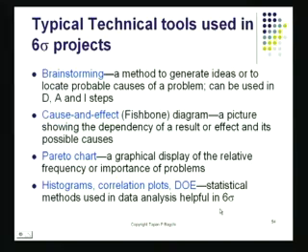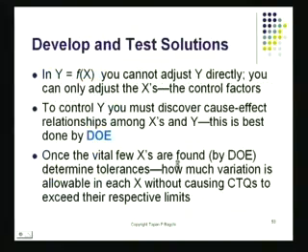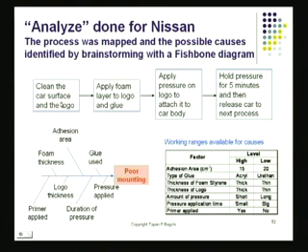Now let me go back to the picture here for a minute and show you what is going on. The first is the mapping. This takes you from left to right for the full process. Brainstorming was used to construct this fishbone diagram, and then their settings were established by looking at the process itself. So this was to try to understand what the process was.